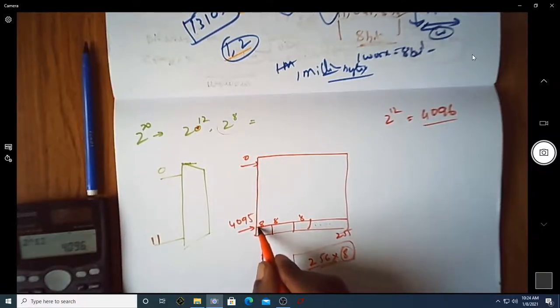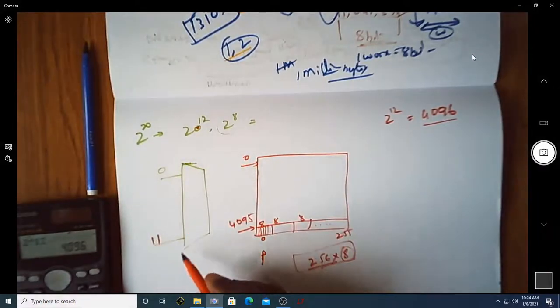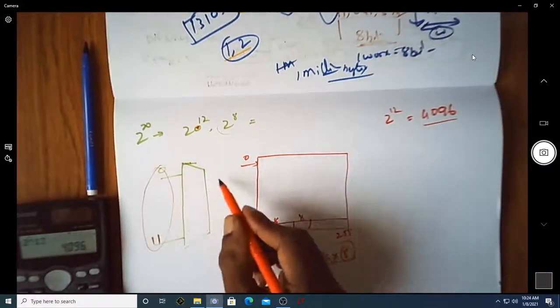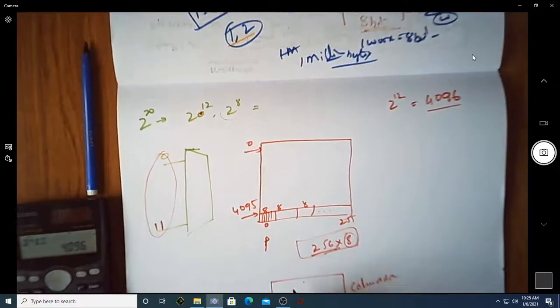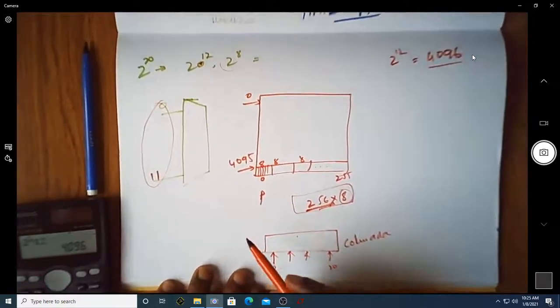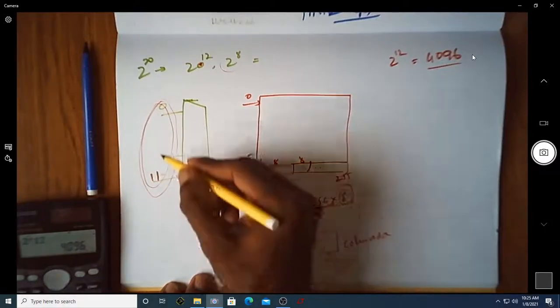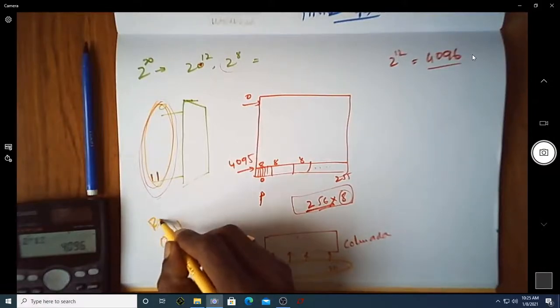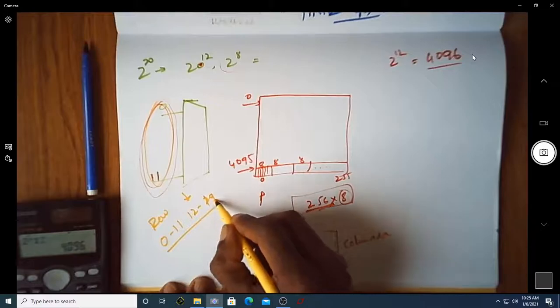Because this 8 corresponds to each of the bits of a particular byte, and this 256 is the whole number. If you can see, the number of row address lines is 12 here, corresponding to 0 to 4095, and this is the column address lines, because 256 corresponds to 2 power 8. Now this is from 12 to 20. If you look at the number of address lines, which includes the row addressing as well as the column addressing, it exactly happens to be 20 only. So 0 to 11 is the row addressing, and then you have the column addressing which is 12 to 20. Sorry, 12 to 19, because totally you are supposed to have 20 address lines.